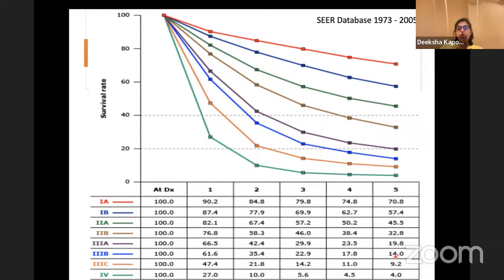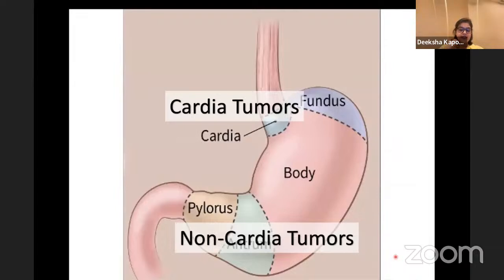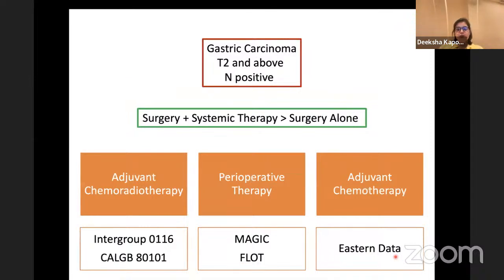And therefore, this led to what we know now as the treatment paradigm of CA stomach. We largely look at CA stomach separately for cardiac tumors versus non-cardiac tumors, and I am going to restrict the talk to non-cardiac tumors. There is a lot of overlap when we talk about this. The most important trials that come are FLOT, MAGIC, etc. There's a lot of overlap with lower end esophagus, GE junction, cardia, non-cardia, but we will see what the numbers say.